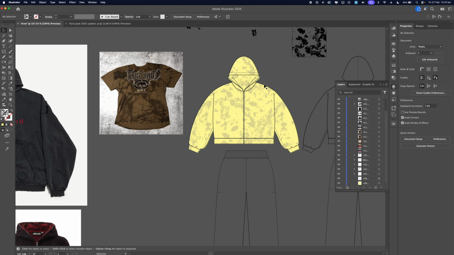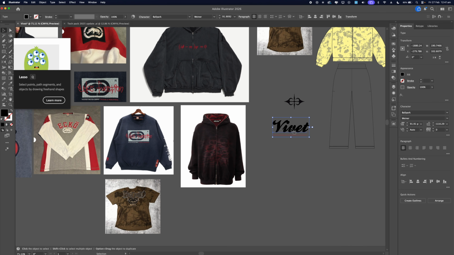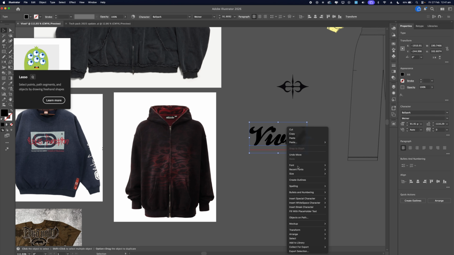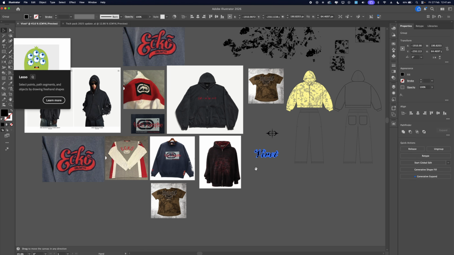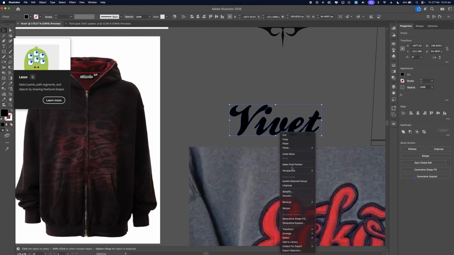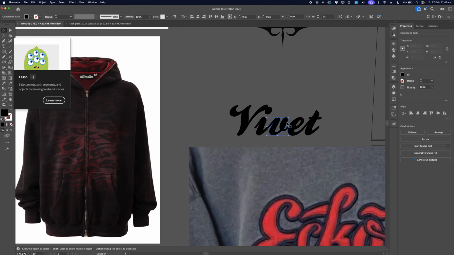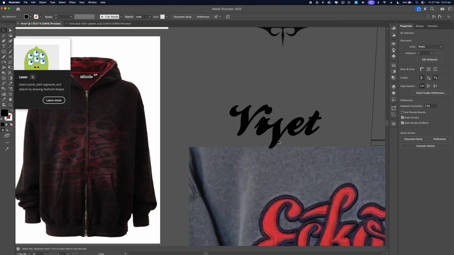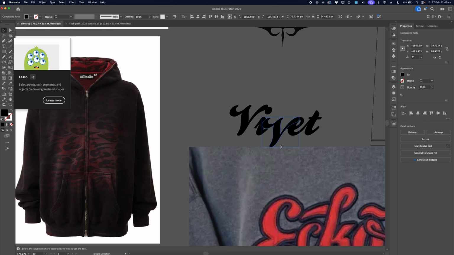Now I wanted to remake that echo graphic, so I started with this font called Ballpark Wiener. Crazy name. I created an outline with it, and then I was like, okay, cool, what's the best way about doing this? Let's go ahead and ungroup this. And then we're going to remove this middle V and replace it with the caps lock version because it just matches the look that we're going for.